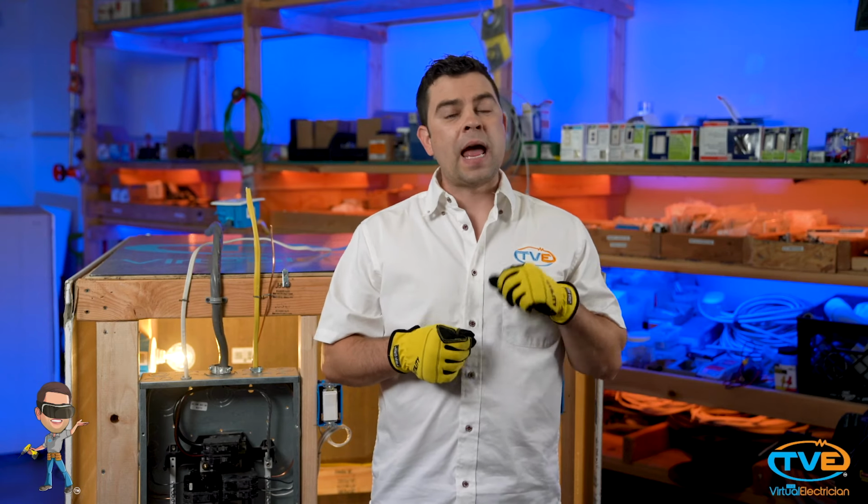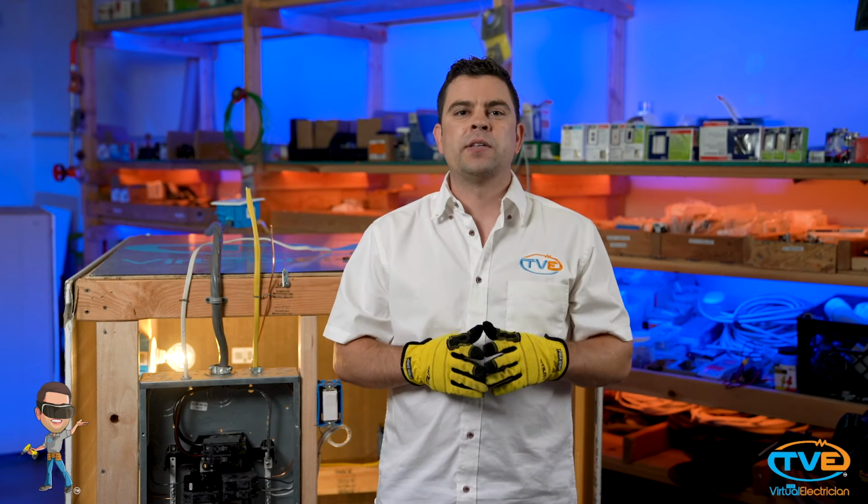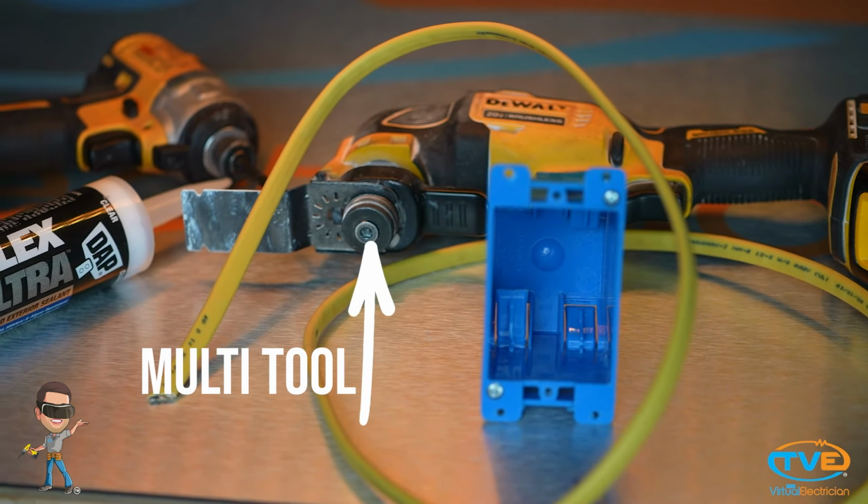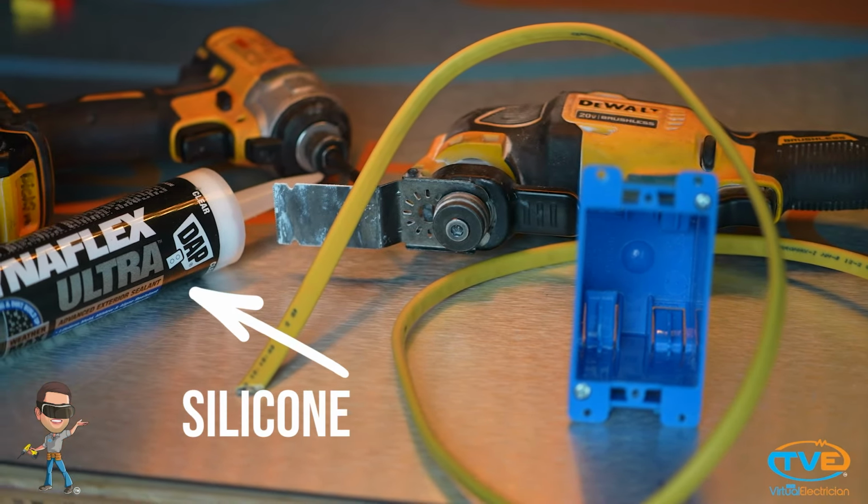Today, we will install an outdoor electrical box. It's a lot like installing a cut-in box for the inside. In some ways, it is easier because you can see where the siding is screwed into the studs. You will need 12-2 wire, a cut-in box, your multi-tool, silicone, and screw gun.